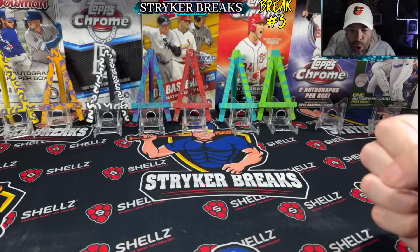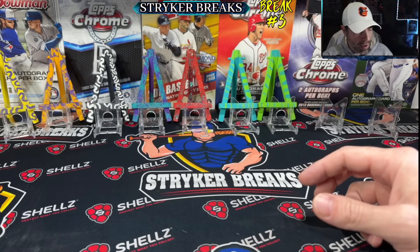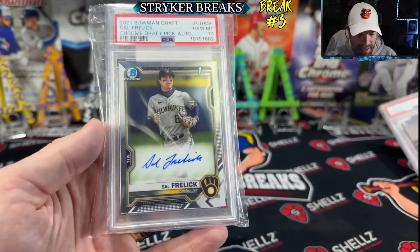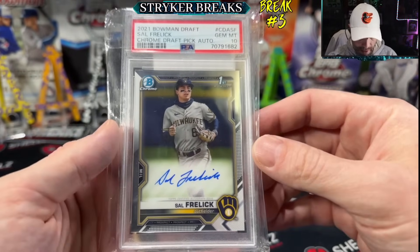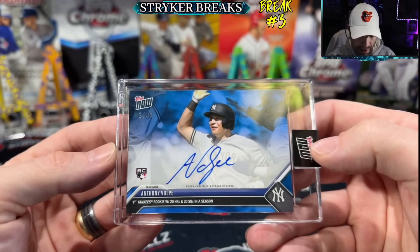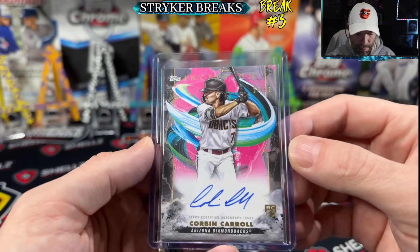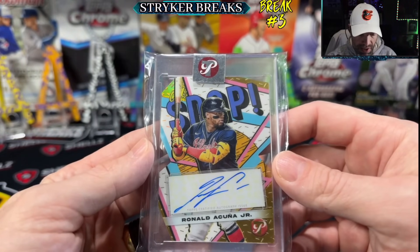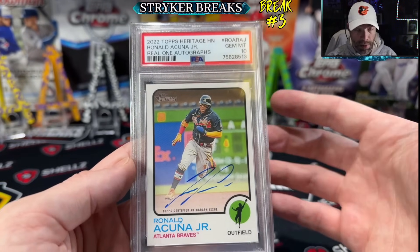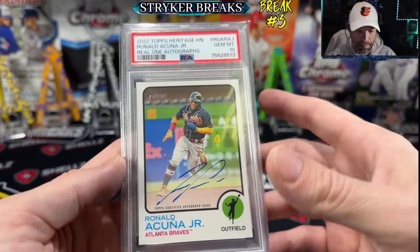I wanted to show a couple of autographs from my PC to get some good vibes going. Starting with a little prospecting - Christian Vaccaro, got a PSA 10 on his Bowman First. Same with Sal Frelick - at least he made it to the bigs and showed something so far. Just recently picked up this Volpe rookie auto Topps Now, numbered two of 49 - that looks really cool. Corbin Carroll, ungraded but going to the upgrade shop. Inception numbered to 99, and a Ronald Acuna Jr. from Pristine - a gold parallel numbered 40 out of 50.